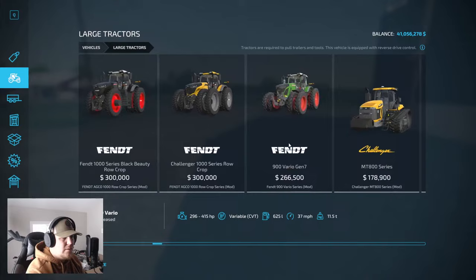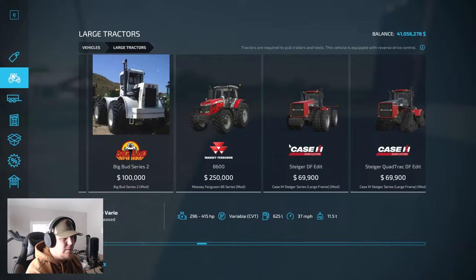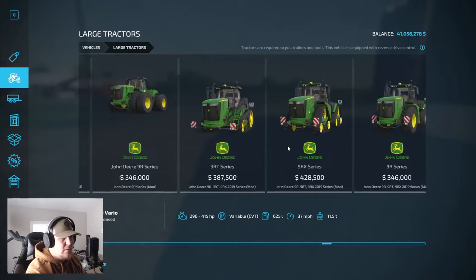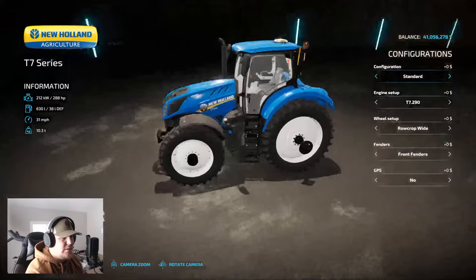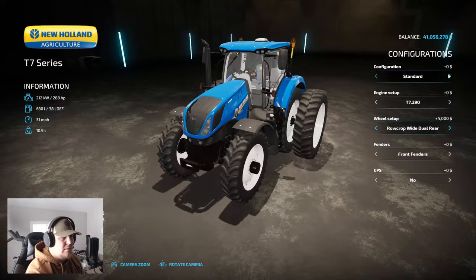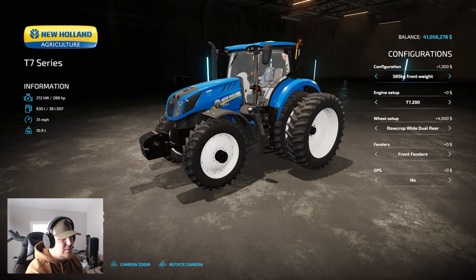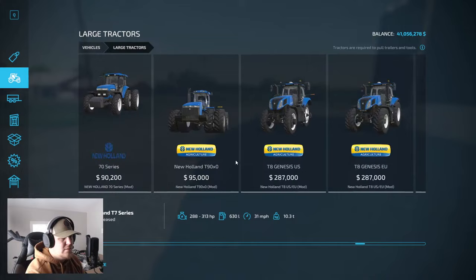What should we put on the grain cart, guys? Tennessee, I'm kind of thinking about throwing a Challenger or a newer T7 on it. What do you guys think about that? Should we get a newer T7 to run on the grain cart? But then I don't know what I'd use it for on other jobs. I try to think of what other jobs that tractor would be used for, you know? I feel like we have a lot of our jobs covered.